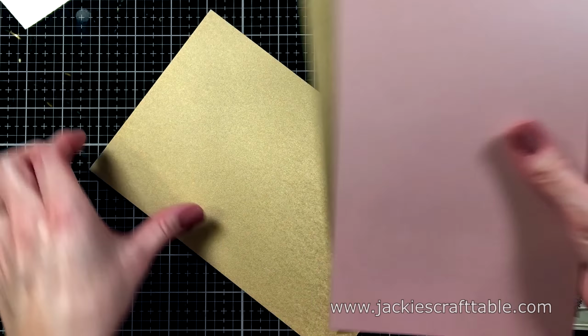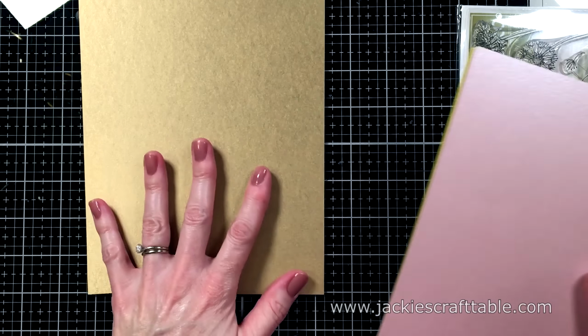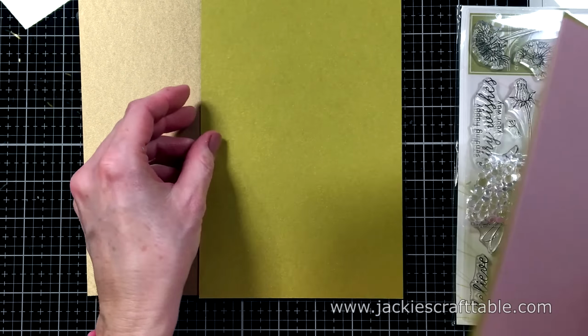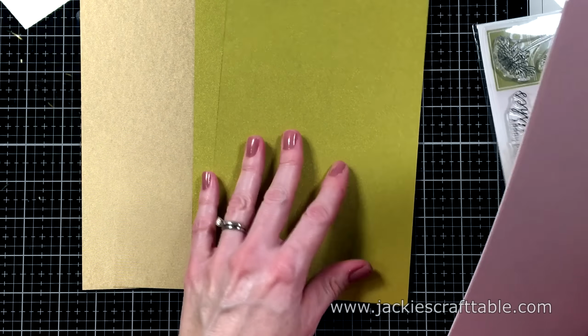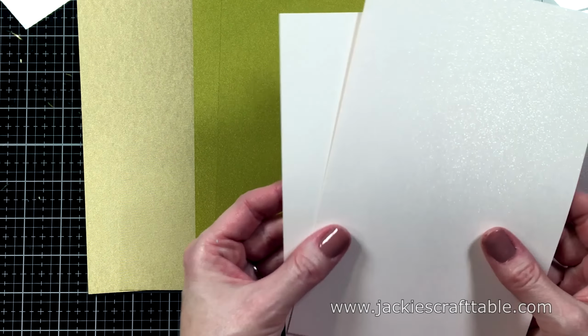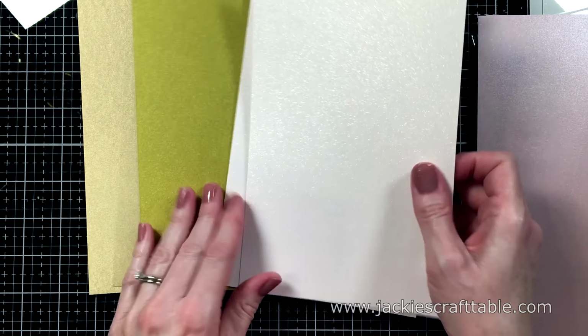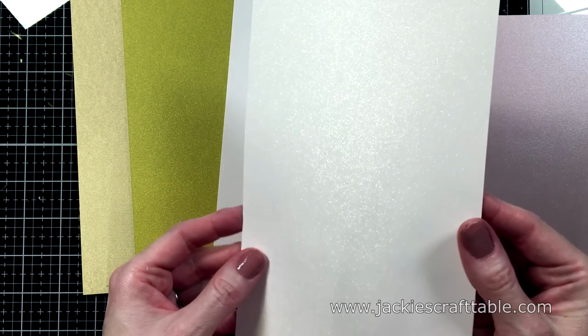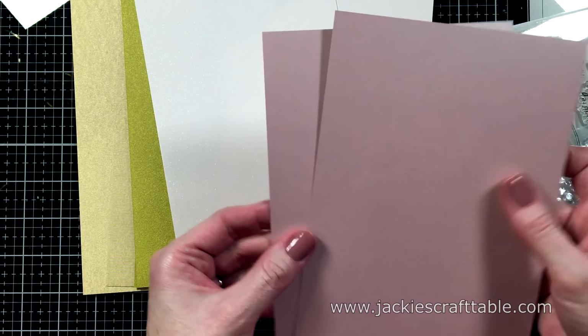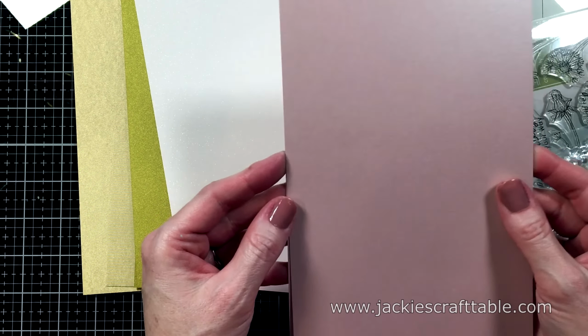And this is some of their shimmer paper. You get 2 of each color. And the colors are Misty Rose, Lime Gold, Breeze, and History. I don't know which go to which paper. Those are the names of them. They were very fun papers to work with. Just love all of that shimmer. And that's everything that's included in the kit.